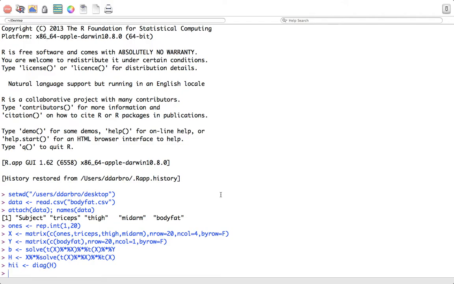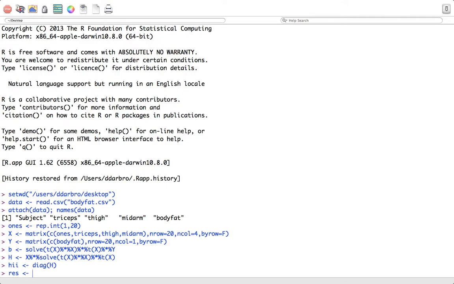We want to create this data frame that includes the residuals, our HIIs, and our standardized residuals. Okay, so let's get that going. I think I've got everything set up to where we can make this happen. The next thing I'm going to need is my residuals, and just like I did before, I'm going to call those RESID. No, I'm not. I'm going to shake it up a little bit. I'm going to just call those RES.